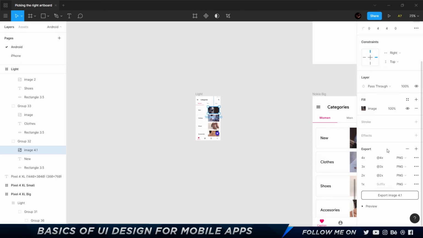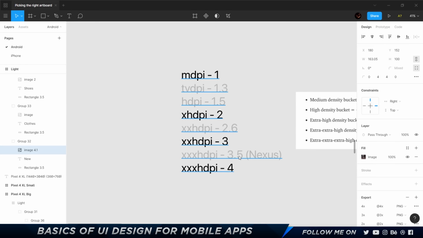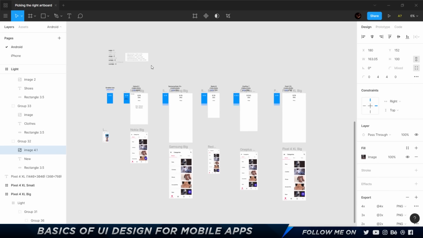Now we also have a couple of other ones, which are 3.5 and 2.6, but these are outdated ones which nobody's using. And TV and HIDPI are for Android watches and Android TV and so on, so we don't have to worry about that. The only thing we need to know is 1, 2, 3, and 4. Maybe there's a device that's going to come out in the future with 4x HDPI, which is going to need 5 times the size of the assets. So basically this is how it's built.